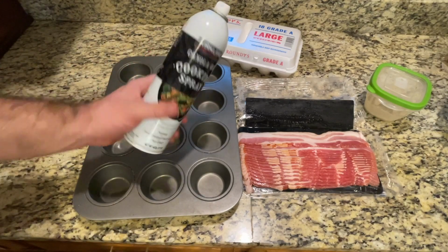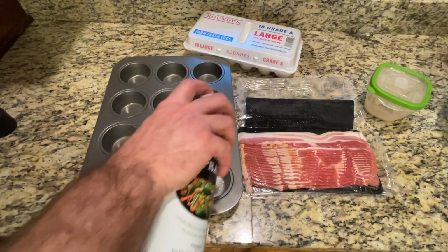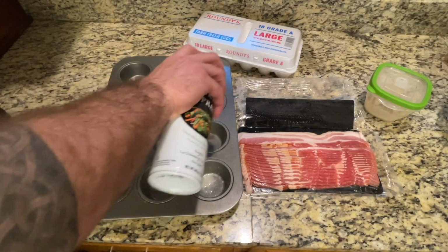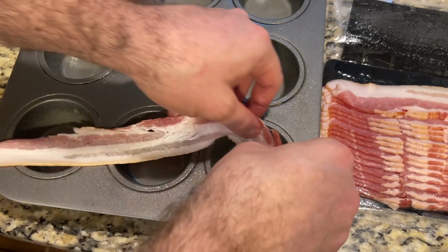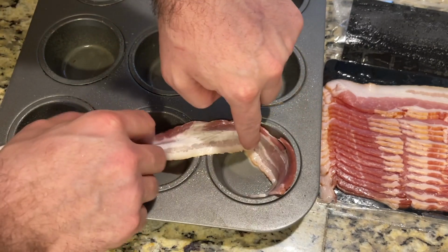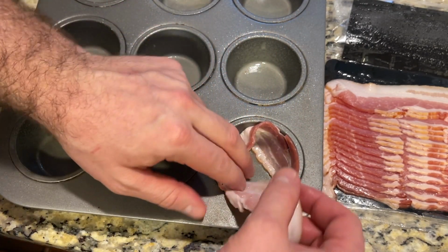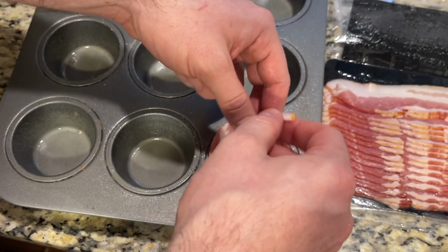While the oven's preheating, you're going to be spraying the inside of a muffin pan with your cooking spray. You're going to use the bacon and line the inside of the muffin tin. Now you're going to have a little bit of excess, so you're going to cut off about 3 inches of that, and that's going to line the inside bottom of the muffin tin to create your basket.